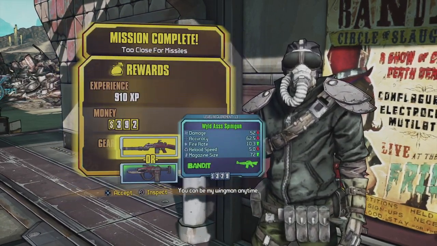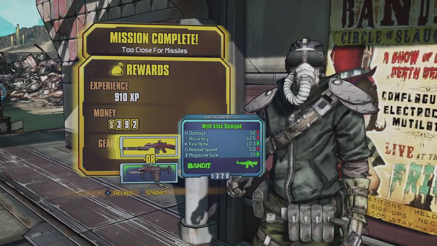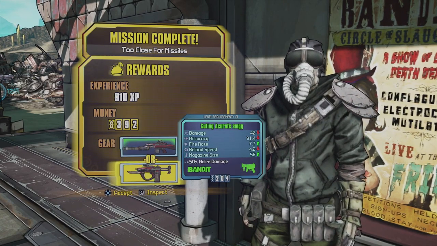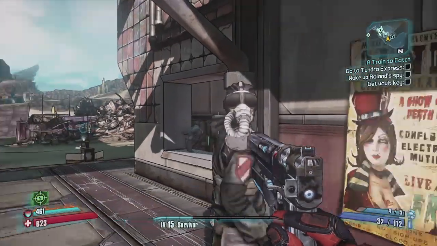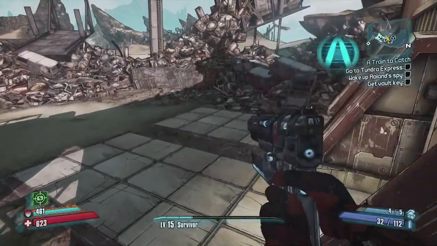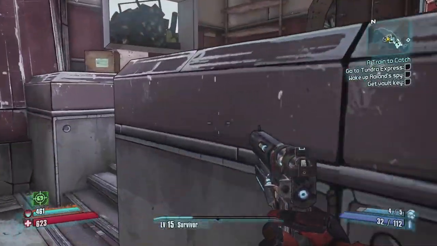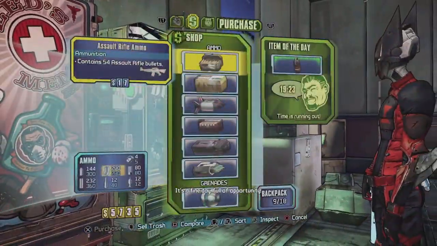You can be my wingman anytime. There we go. Thank you, thank you. Danger zone. Yeah, we get it. You're a Top Gun reference. We get it. So let's just get the wild-ass spinny gun, which is pretty useless otherwise, but I'm gonna just sell it. But that's two side quests in the dust. We're gonna be returning here quite a few times because there's a very long side quest in here as well with a nice story.